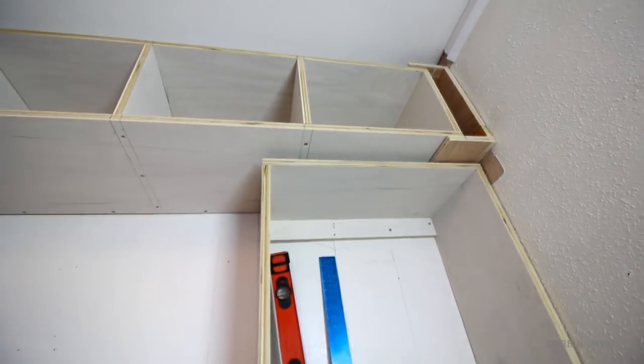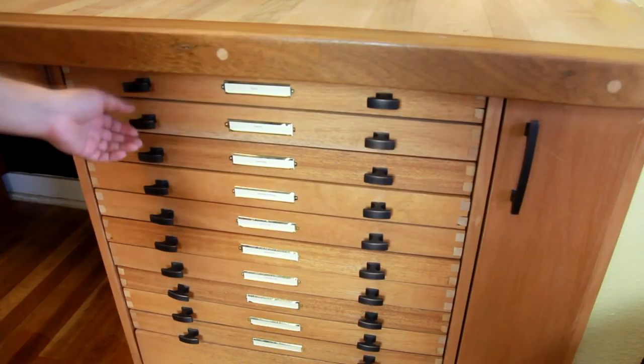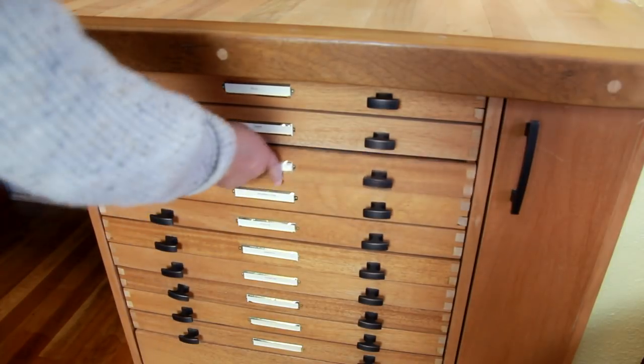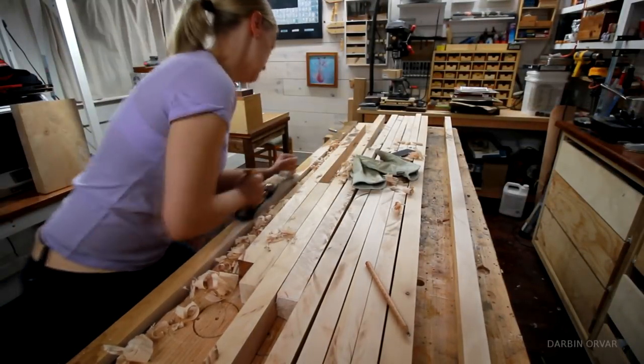The construction for a lot of things in here is very simple — the doors and boxes are just made with plywood pieces and another piece on the back to create an inset look. There are a couple of showstopper pieces, like the counter and this center unit, that draw your eye, and a lot of other things melt into the background. Going with simple construction for the most part is great. Of course, I would not call the counter simple — we used roughsaw lumber and it was a massive, massive job making it.